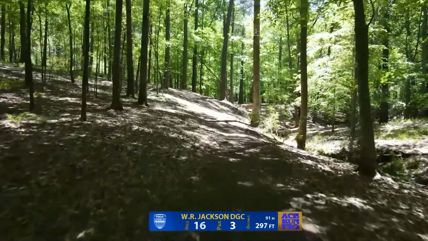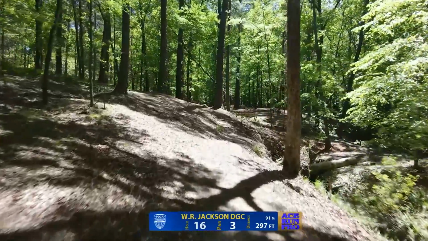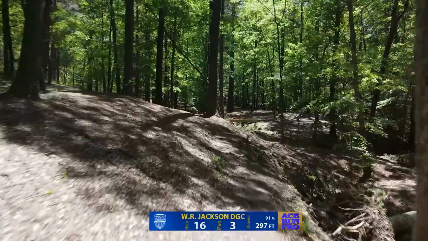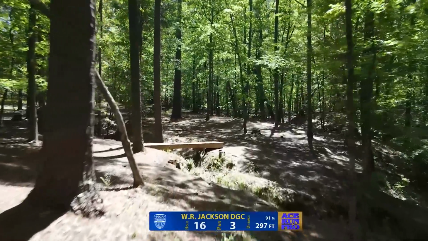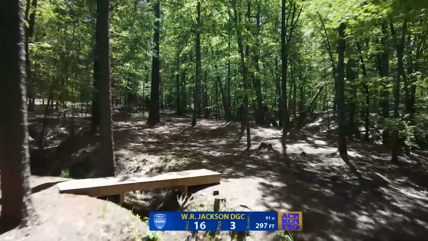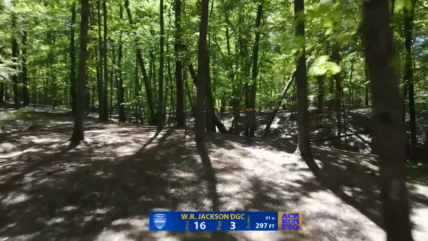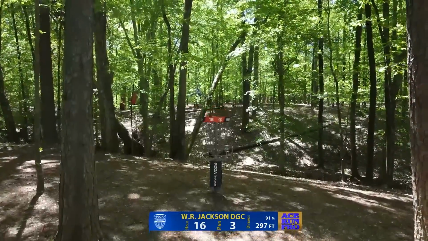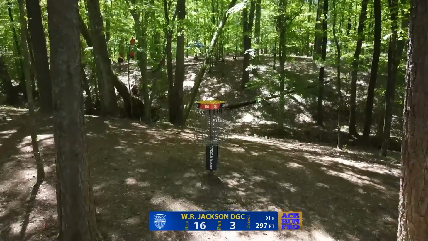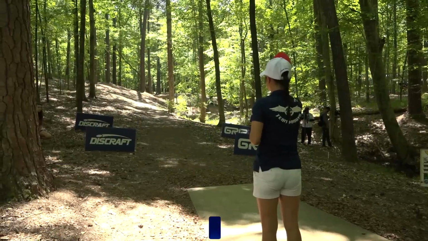Little switch up from the two par fours we've just seen. This one really forces the disc to move from the left to the right. Beautiful uphill turnover shot is going to be the best line for this one. You will see some forehands attempted, but the way the backhand shapes is just really the way to go for a right-handed player. At 297 feet, probably going to be some kind of understable or neutral fairway for most of these players. Maybe a mid if you're feeling frisky.